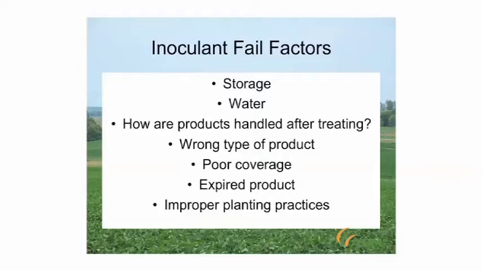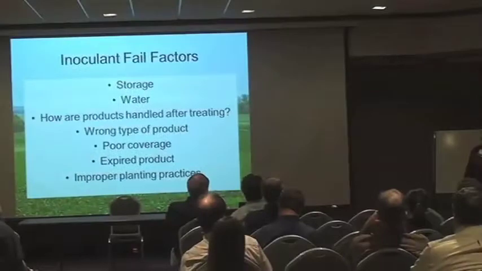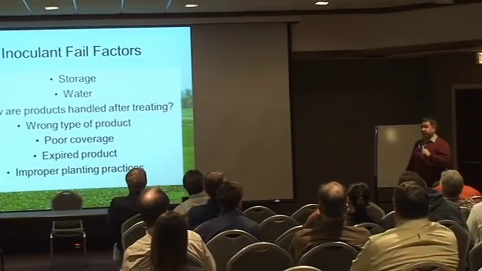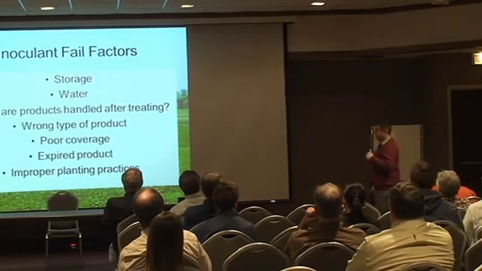And then lastly, improper planting practices. What's the correct planting depth, or the average planting depth, of soybeans? An inch. Sean Conley up in Wisconsin, we'll pick on the Wisconsin guys a little bit, did a survey. 78% of his respondents came back at 2.5 inches deep. So we know exactly what they're doing. They're not changing their planter after planting corn. So planting too deep can be deleterious to inoculants.